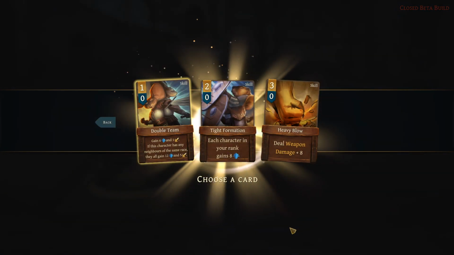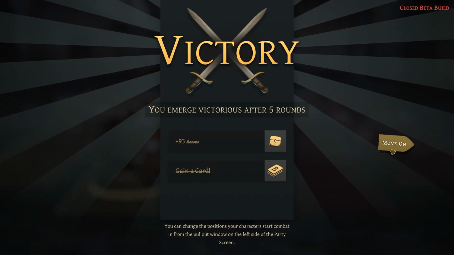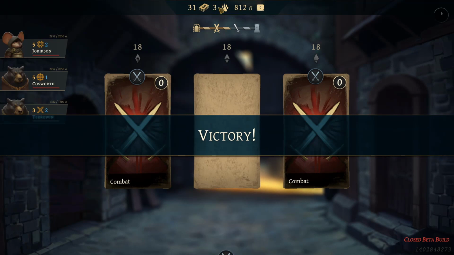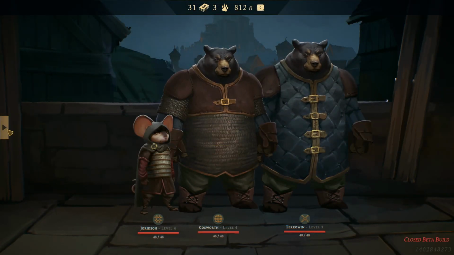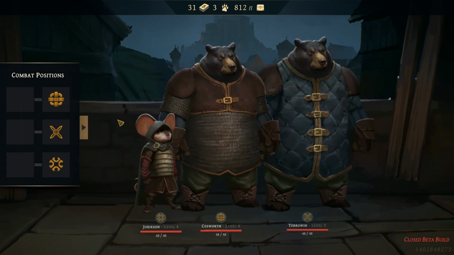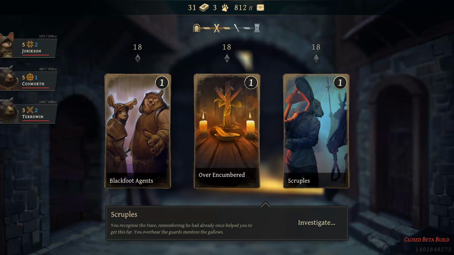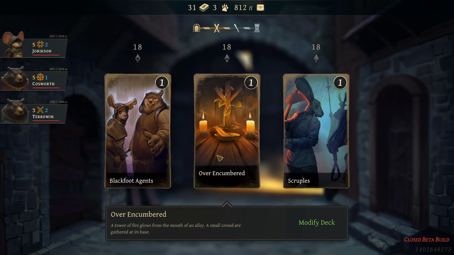Tight formation. Heavy blow. Weapon damage plus 8. Can be very strong. Right, hang on. I want to go back in. I want to change my look. There we go. We'll put Terwin in the middle. That double team works for the pair of them. Otherwise, it won't do anything. Over encumbered. Modify the deck. That removes 2 cards from the deck.